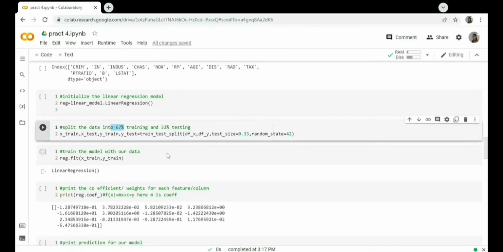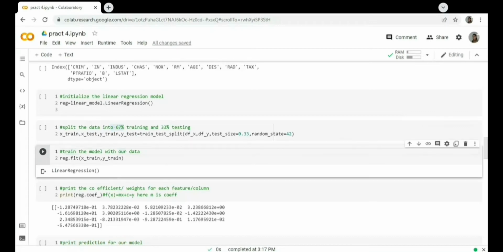Okay. So next, in order to train your model, you will be using a method named fit. Now you know that for training the model you use the X and Y train data set, right? So reg.fit is the method and the parameters that you will be passing are X train and Y train. Do not get confused between your X test and X train. Whenever you are going to train the model, you need to pass the training independent and dependent variables to the fit method.